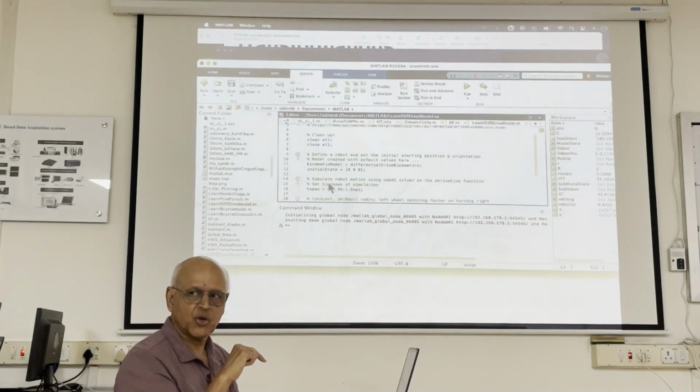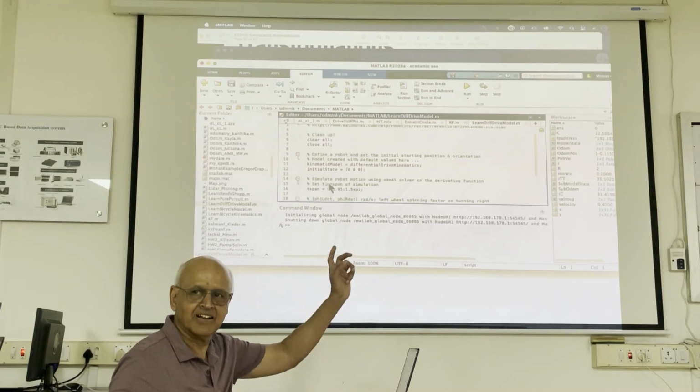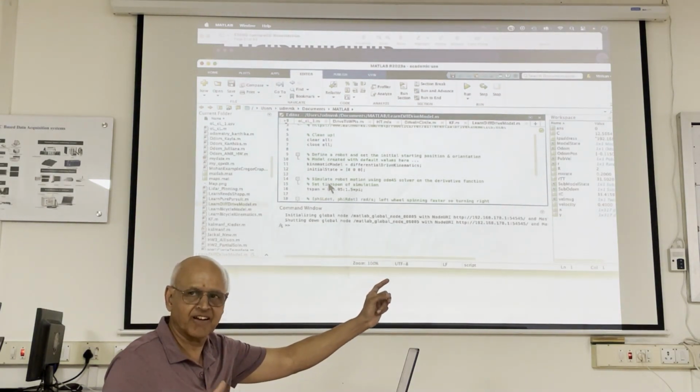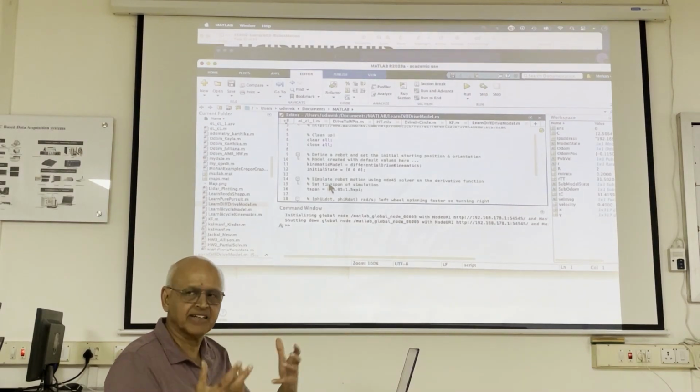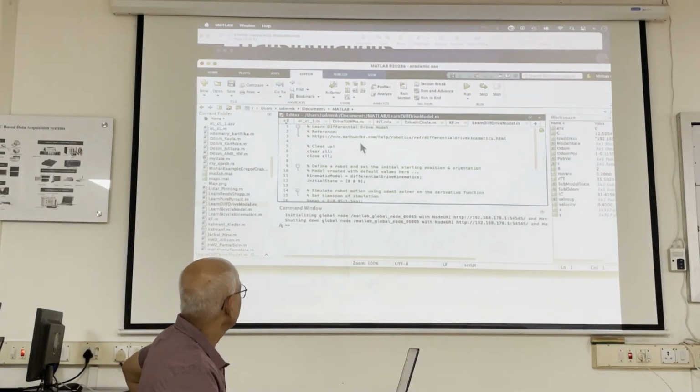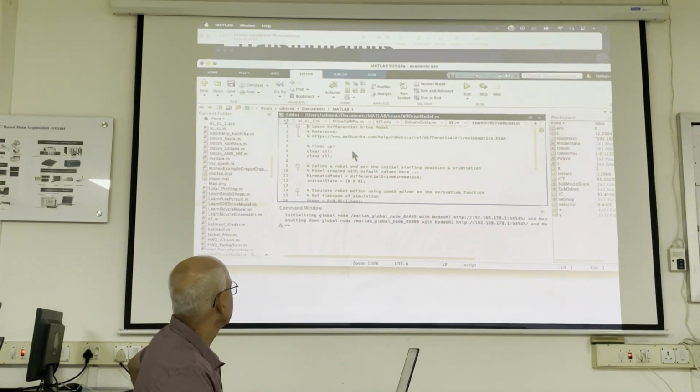This afternoon, we are going to do it with the help of the Gazebo robot, which is real. The MATLAB robot is a kinematic version of the robot, so it's not real. The Gazebo robot has kinematics and dynamics built into it. But this helps you learn. So the reference is right here, after the usual cleanup.